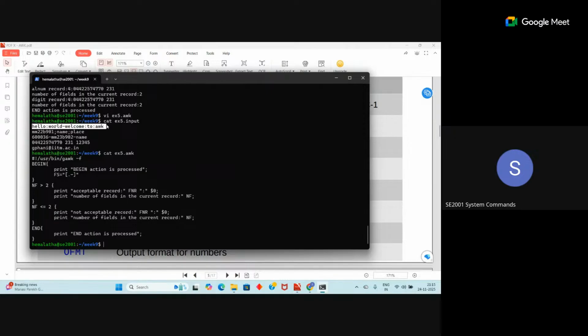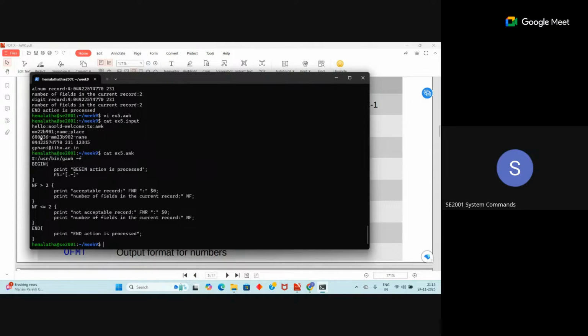Whereas when it comes to the second line, both dot and hyphen are not there. So this entire thing will be considered as one field only. So this record contains only one field. Whereas for the third line, hyphen is the field separator because we specified field separator as a hyphen.